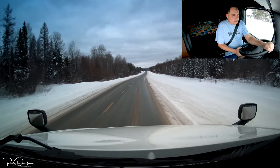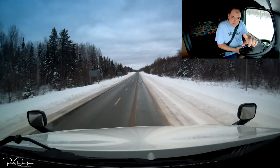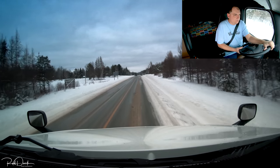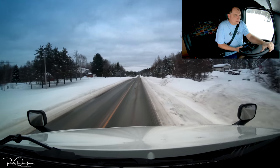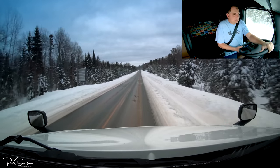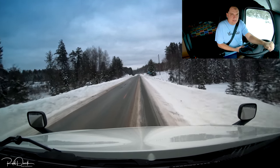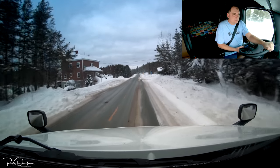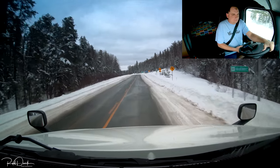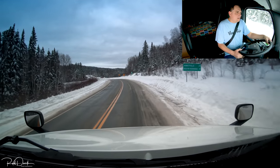Ladies and gentlemen, we will soon start seeing French signs — which is going to be a bit of a bummer! As you can see, they've been putting quite a bit of salt down over here, which is really nice — all the snow and ice is melting, that's a good sign. I can see on my GPS where the line is right about here. It looks like there's a river right here. Oh, right here it says 'Welcome to Quebec' — that flag right there! Crossing the border! Now we are in Quebec!